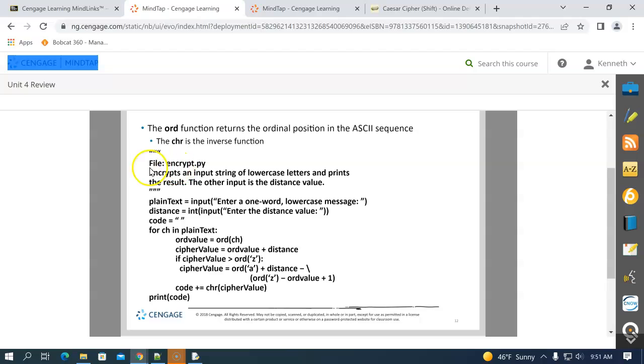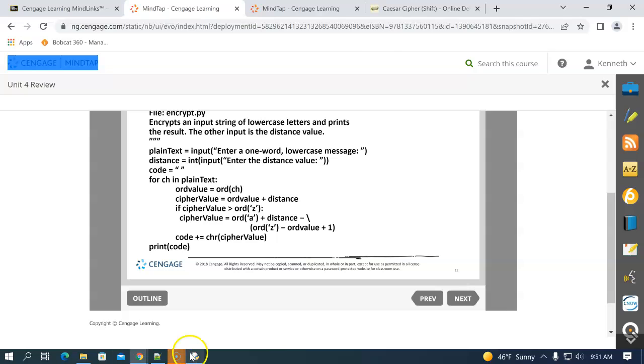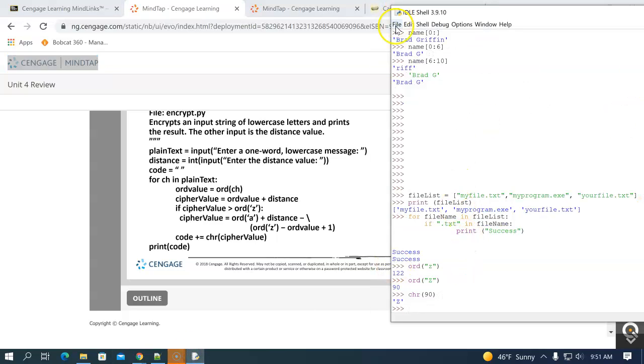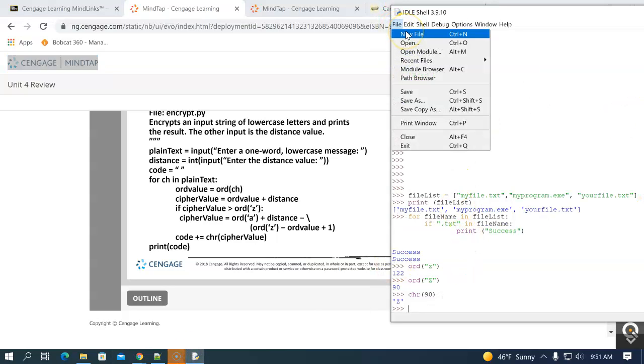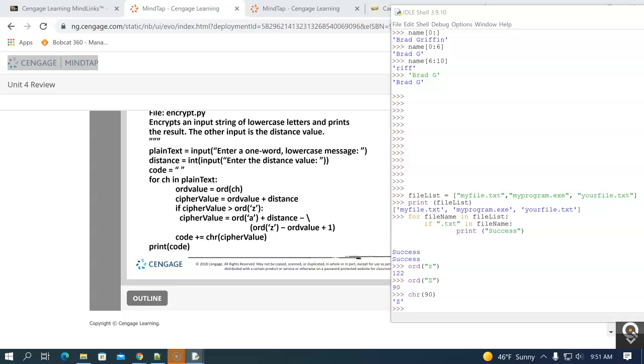What we're trying to do is create a file that encrypts the input of strings, and then it takes that input and says that's my distance value. So let's take a look at what we've got going on here, and to make life a little easier for me, instead of writing this program in interactive mode, I'm going to create a new file.